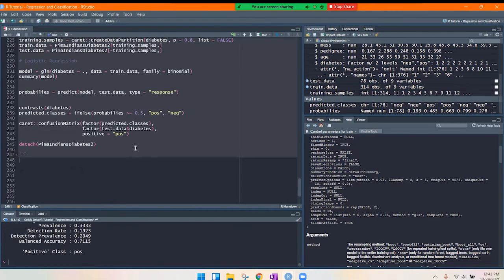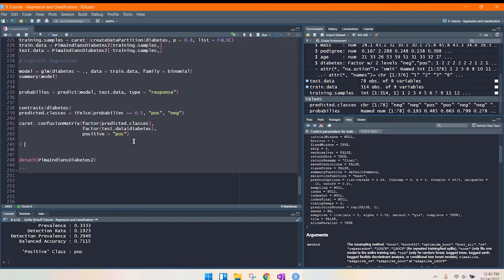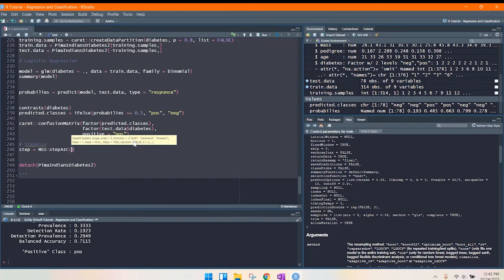So now let's actually do stepwise regression and best variable subset regression for this classification. The method of doing that is similar, but not exactly the same. For stepwise, we'll have step equals, from the MASS package, this function called stepAIC, which is the same one we used before.